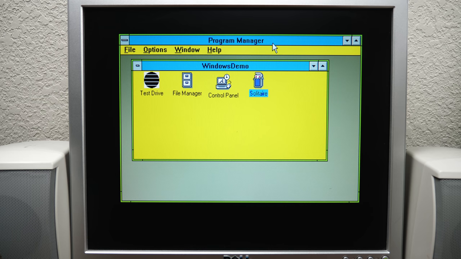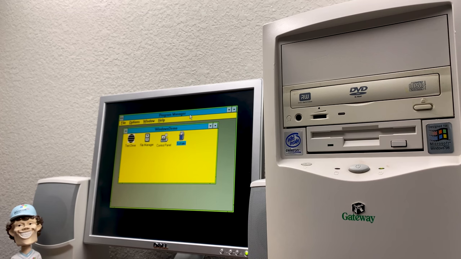So I think this is pretty cool, guys. I think it would have been really neat to try this out back in 1990. And hey, if any of you guys actually did that, if you were an InfoWorld subscriber and mailed in that card and actually got a copy of this, be sure to let us know down in the comments what your experience was like.